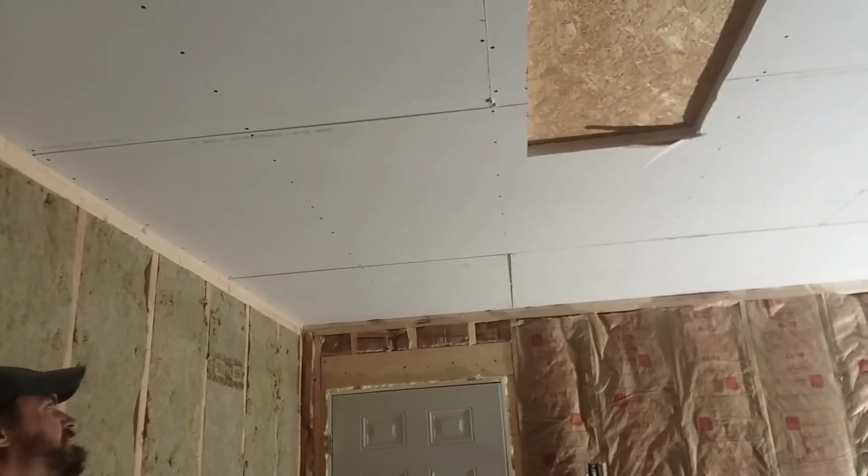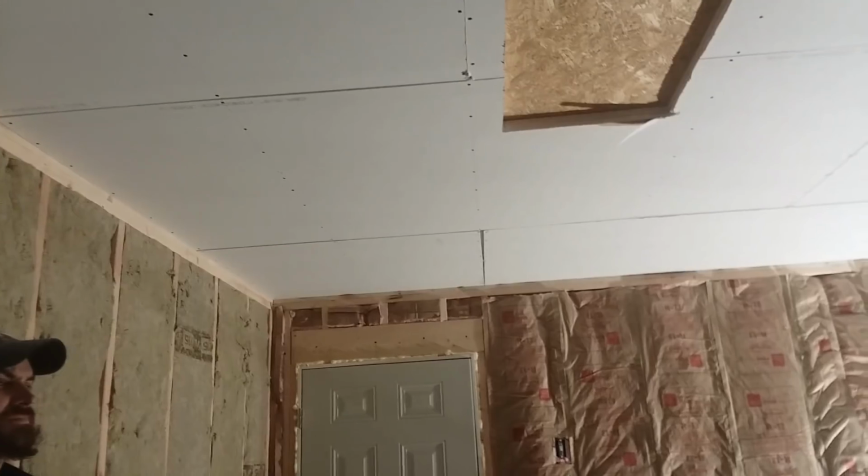So, yeah, looking good. Look forward to getting back and doing these walls after I get back from Straightway. So, shalom and blessings.